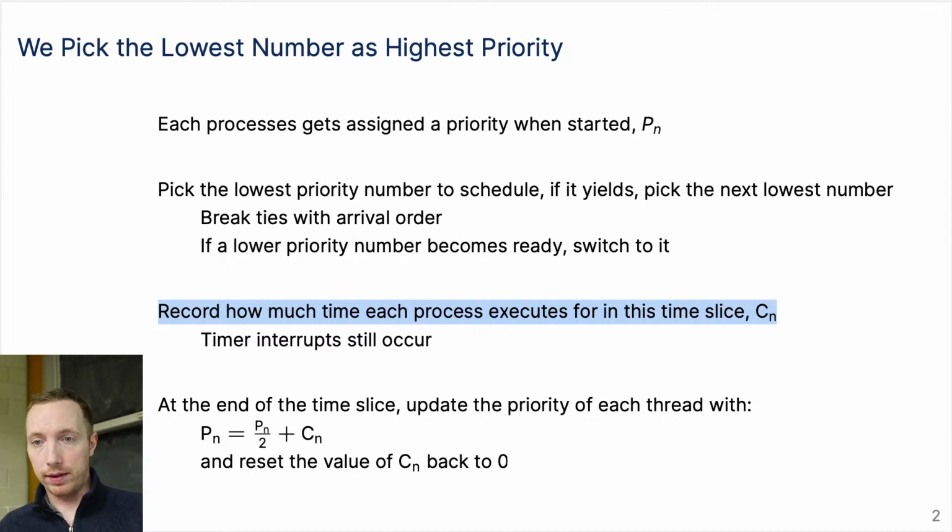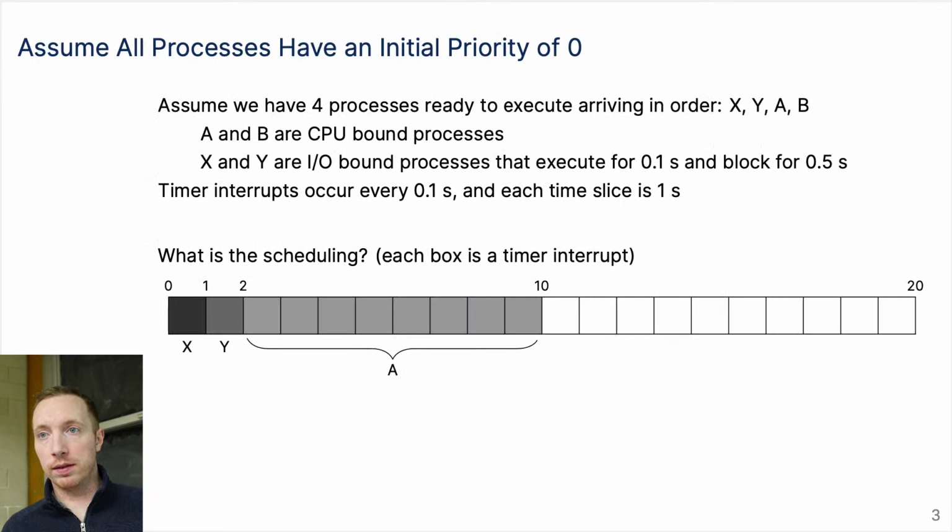So when A was executing and X becomes ready in the middle, does X take over? Yes, if X had a higher priority. We'll see an example after this where all we have to do is change the initial priority and we'll have that scenario. This is the first one, if we assume everything is 0. X became ready at the beginning of time slice 6, but we didn't switch to it because everything was a nice big tie.